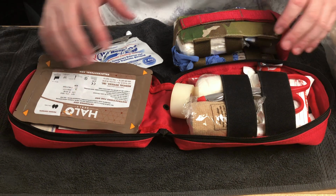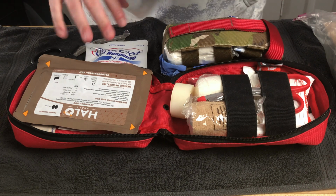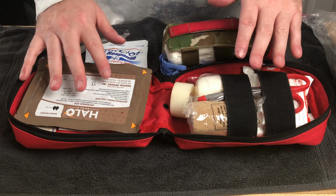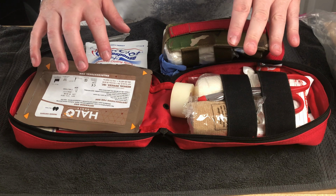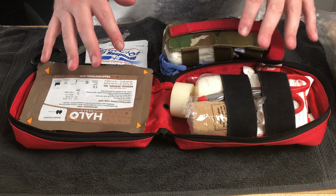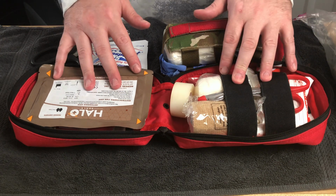So what you're looking at here is actually, I got two different kits here, and then none wasn't in the kit. This is a general purpose first aid kit that I bring to events. Goes to the range with me, goes to if I go to a convention, if I am traveling. Kind of a combination of a general household first aid kit and a trauma kit.